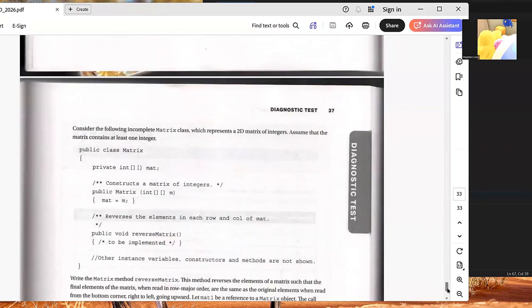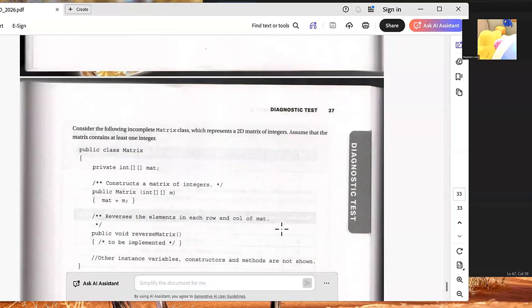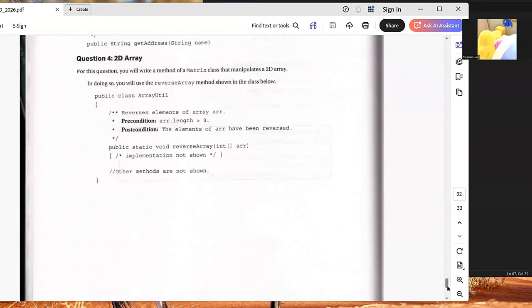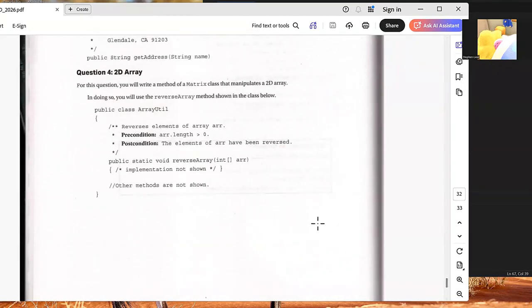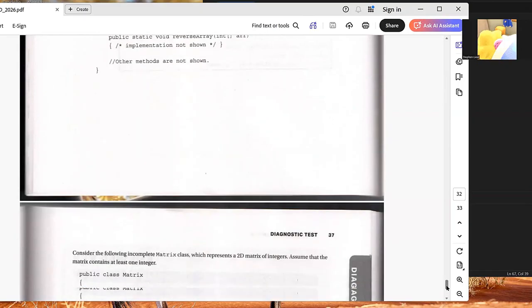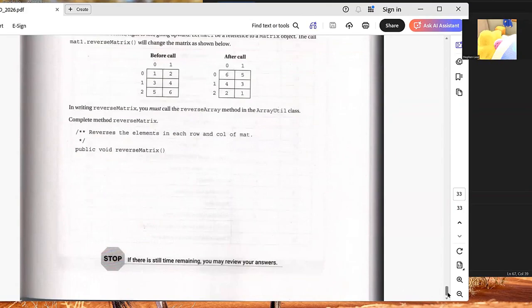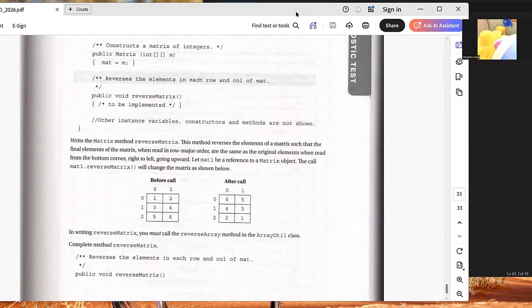Okay, that's that. So you do have the reverse you need to do. The original version of the problem needed students to implement this reverse array, but right now it looks like they don't need it. So now you do have a metric. You want to do reverse metric. So let's see how it reverses.